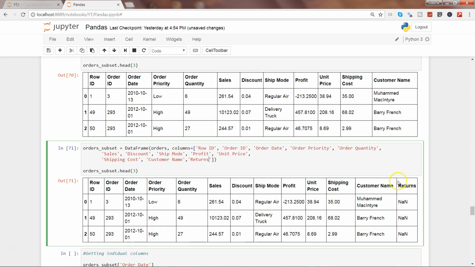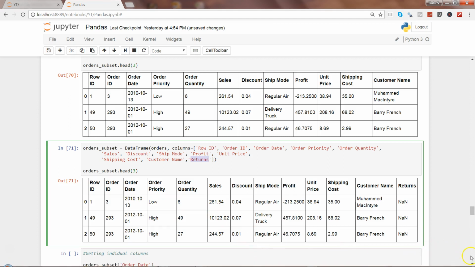And maybe later in the stage you have a plan to store some calculated value. Let's say you get the order number from a different file, and you want to assign the order numbers over here with the help of some criteria. Or let's say you are having a final price, for example, and you are saying sales plus profit, and then finally saying, okay, this is my final price on which I have got the revenue. So that kind of operations you can create by creating a new column, and that's how you can specify the new column, and after that you can specify the calculation, which we will see in subsequent videos about how we can do that.